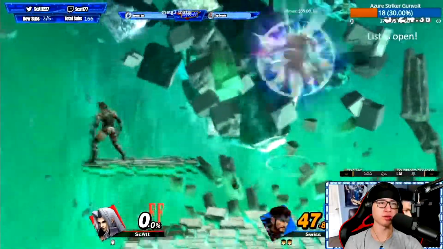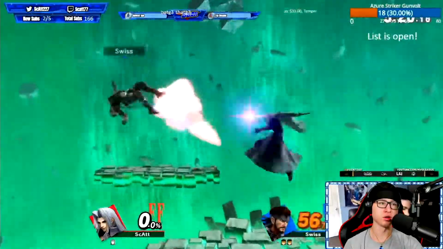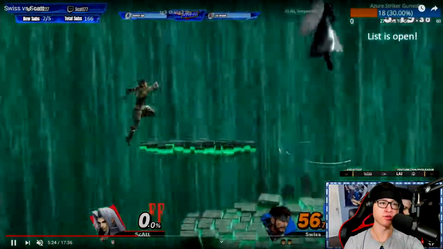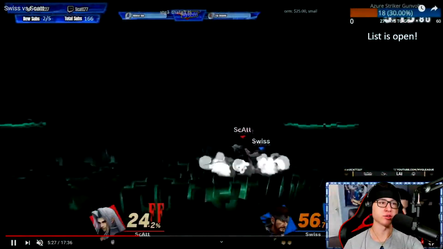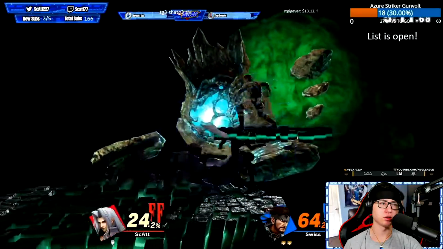And now here we go. So he's on his last stock. I got 47% now. Luckily we get that conversion. I did not expect the conversion. I didn't go for a conversion because I seriously did not expect that this grenade would cause him to get hit. So I decided to run off the platform and just catch his landing, which I did, since he didn't jump.